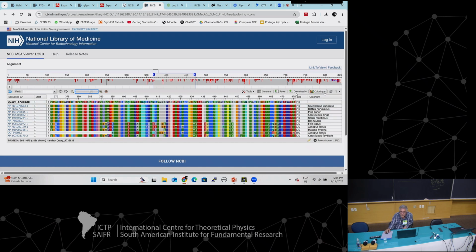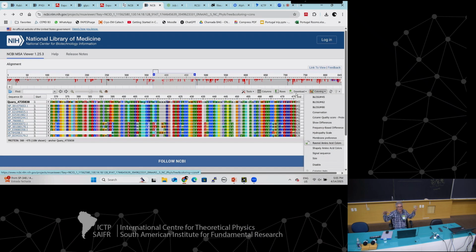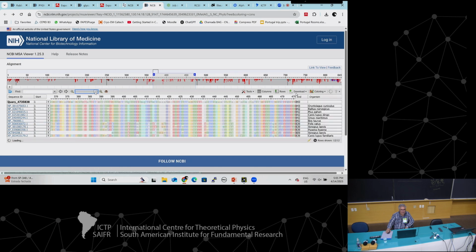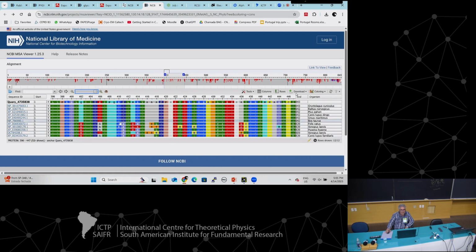You can choose different coloring schemes here to give you an idea of what is being conserved or not. And then you can see these positions here, I'm going to zoom in a little more so you can see it better. You can see this position here, the valine is conserved in all of these proteins.